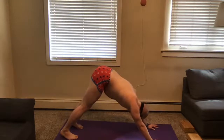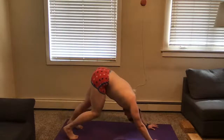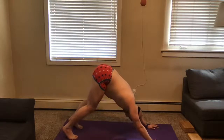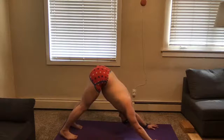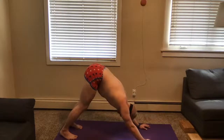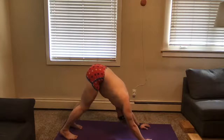5 breaths, 1. Bend your knees, 2. As you exhale, straighten your legs. If it's accessible in your practice, bring your gaze to your navel, 3. 4. 5.